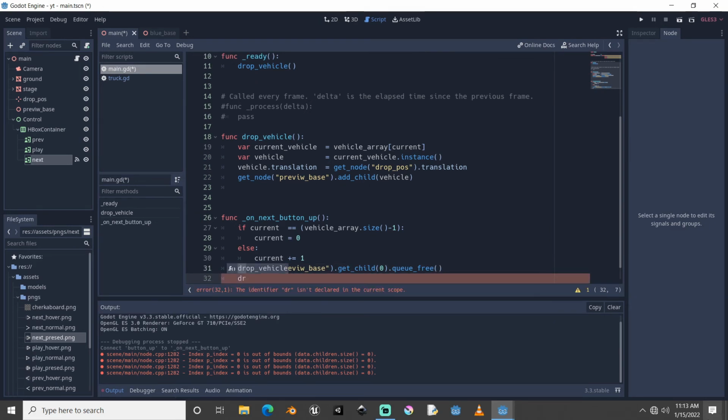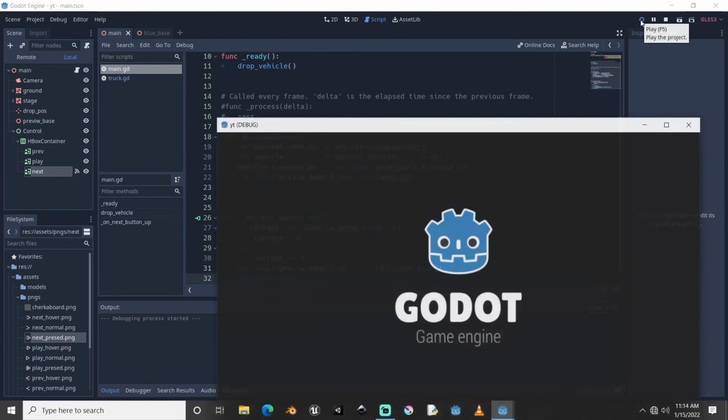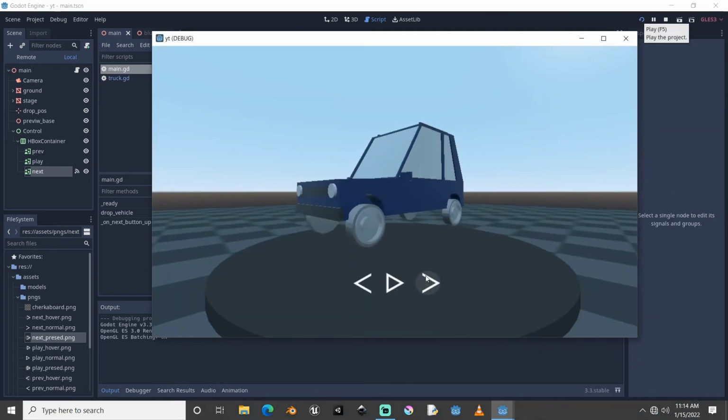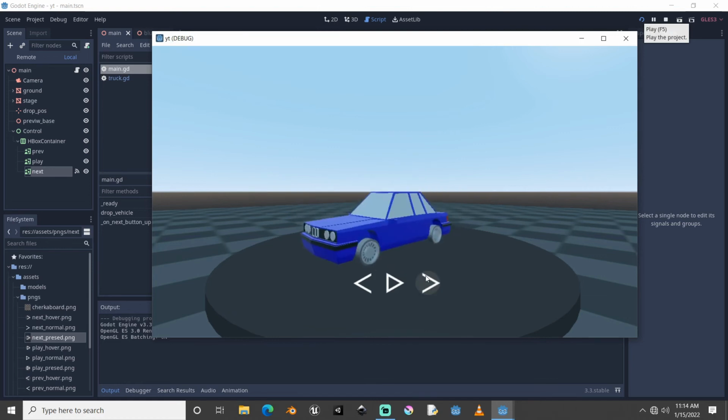Then execute the drop vehicle function. That will be it. Let's test this thing out. You can see it works perfectly.